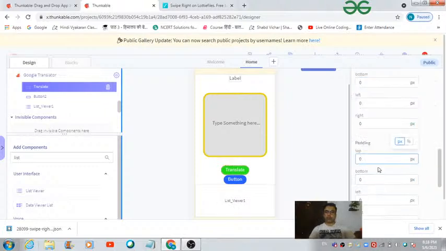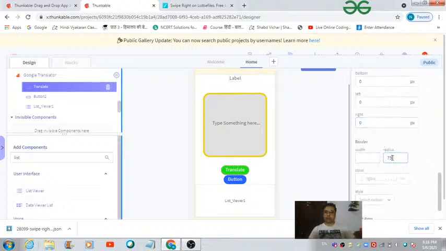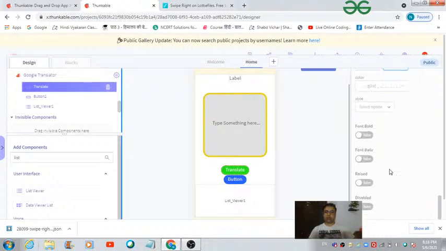Do you want to have some padding? No, padding is already there. What kind of border radius do you want? 75 is more than enough, I think. Okay, I want to see it raised. Fine, that's what you can change. You just have to hit this raised option and make it true by clicking on it. Then, if you want to see the text in italics, you can hit this option. Now the text inside this button is going to be reflected in italics. So this is also looking nice, right?